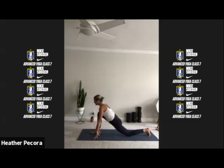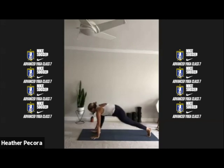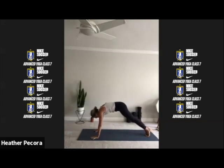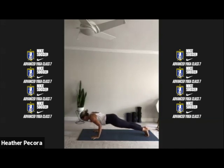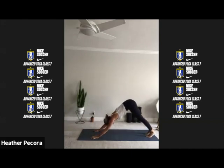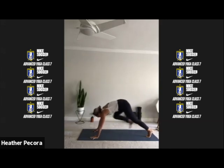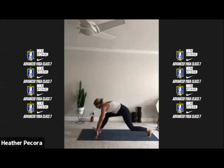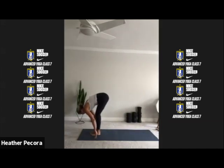Inhale. Exhale, down dog. Inhale, plank. Exhale, lower. Take your time. Elbows hug into the ribs. Inhale, cobra. Exhale, down dog. Right foot steps through, left knee down. Inhale. Exhale, forward fold. Inhale, arms out and up.